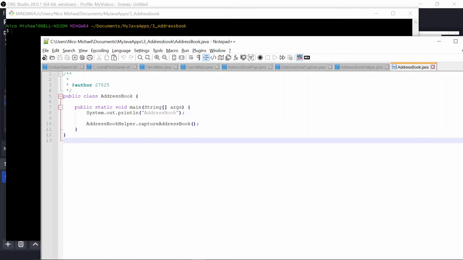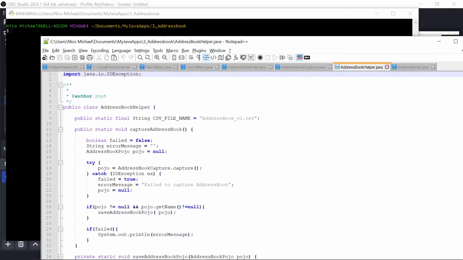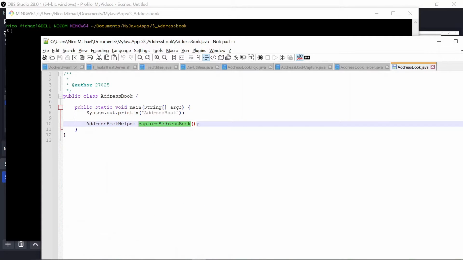The address book class calls the helper class, but because the methods are static, I don't instantiate this. I just say address book helper dot capture address book. If we go into the helper, you see this method here is static, and it's capture address book. That's all we're doing in there, one line of code.